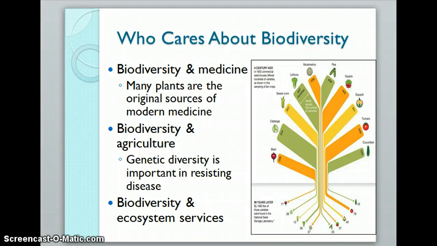There are three main reasons why biodiversity is important to humans. First of all, most modern medicines were discovered in plants. Aspirin originally came from willow trees, but we now create the chemical in labs. Many other medicines come from plants, and no doubt there are many medications from plants that we haven't even discovered yet. Biodiversity is also important in agriculture.